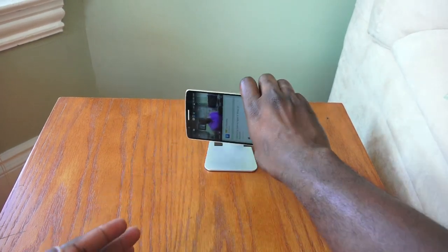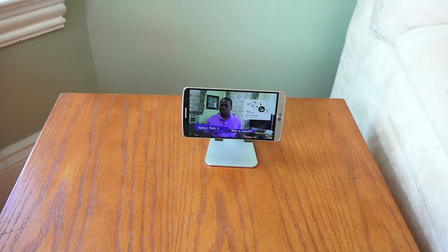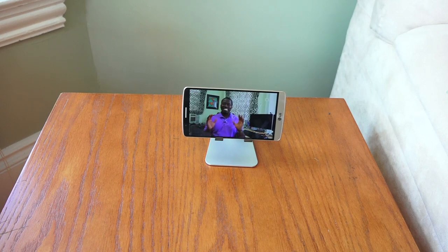In terms of the speakers, I think the LG G3 speaker is slightly louder than what Nokia provides with the Lumia 930. The 930 still is no slouch. I think the 930 speakers are a tad bit clearer, but I pretty much call it a wash, with one being slightly louder, the other slightly clearer. So at the speaker level, it's pretty much an even battle.